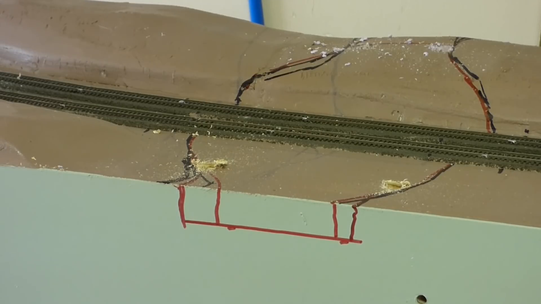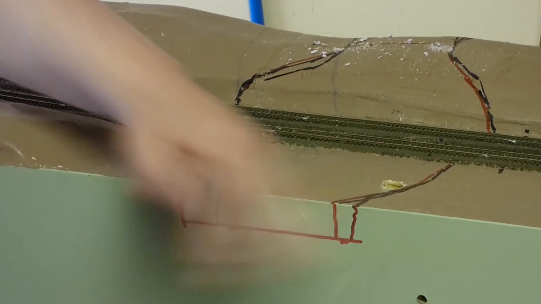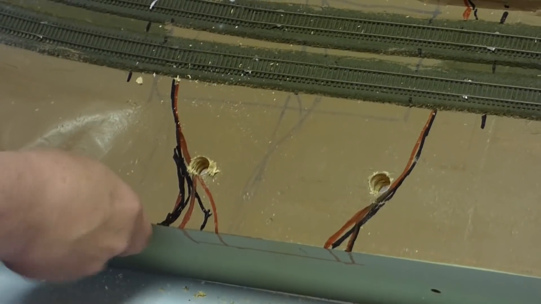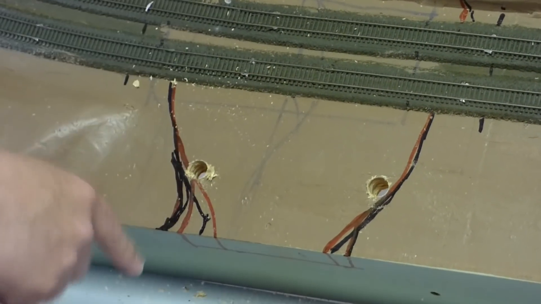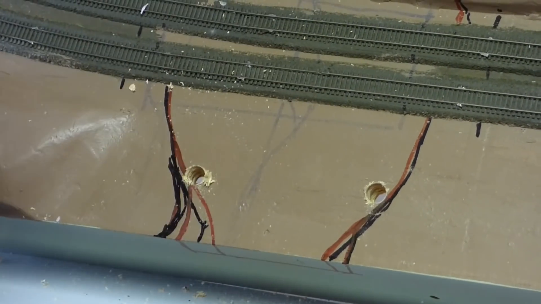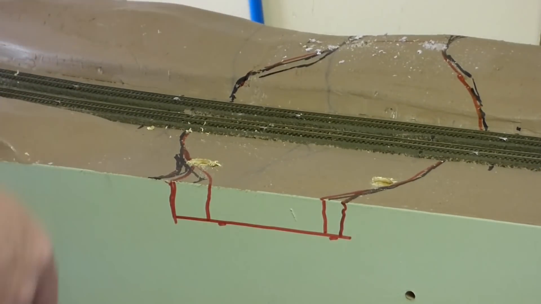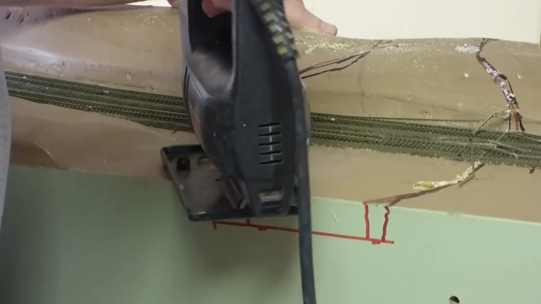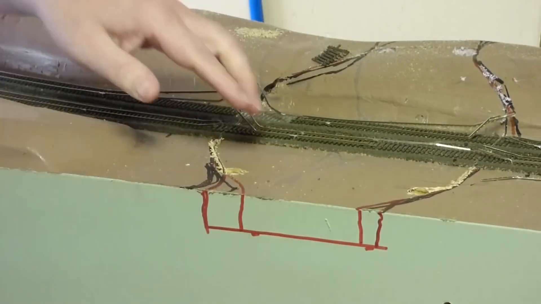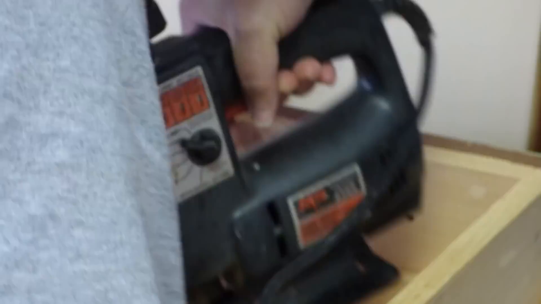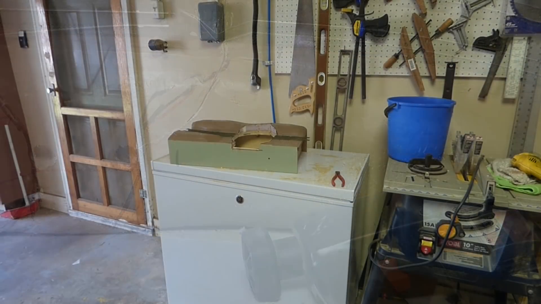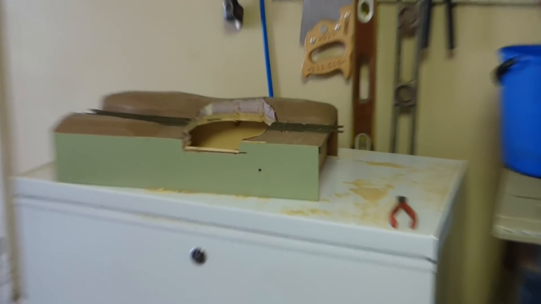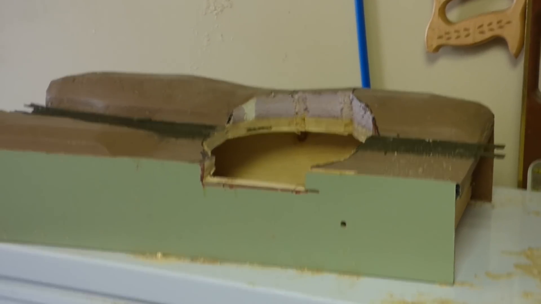Okay, so what I've done is I went ahead and drilled some small holes here and here. These are the two end points, or four end points, of where I'm going to cut this out at. I'm going to use the jigsaw here and I'm just going to cut through. Now you can kind of see what we've got going on here.